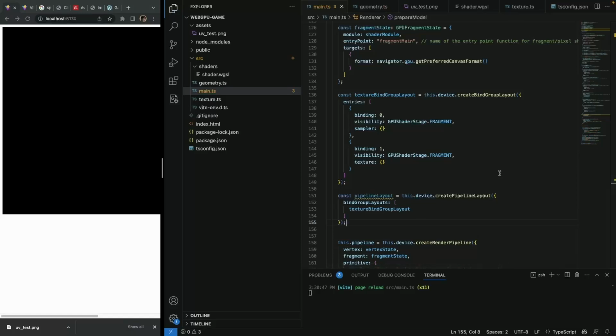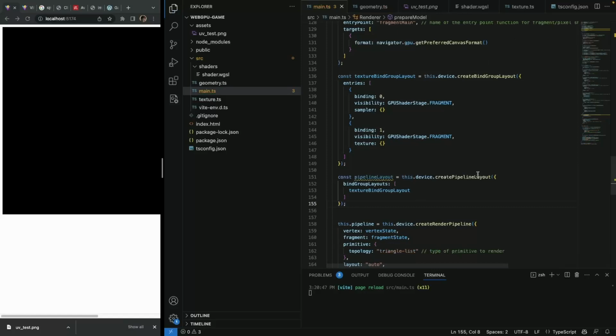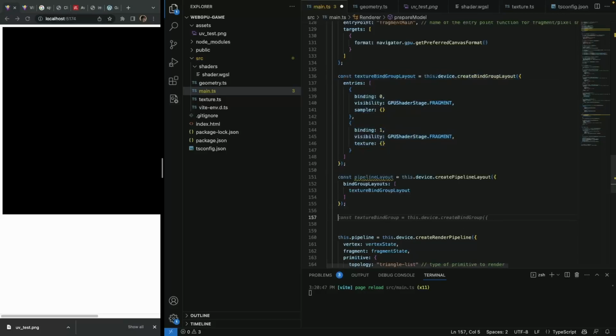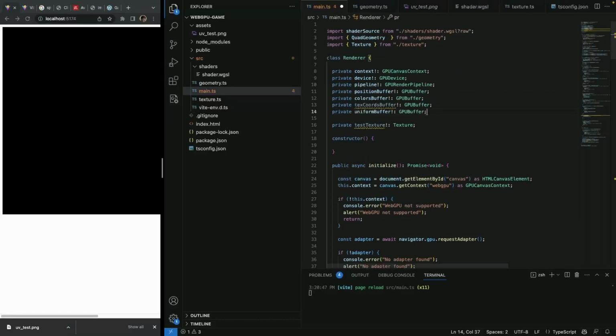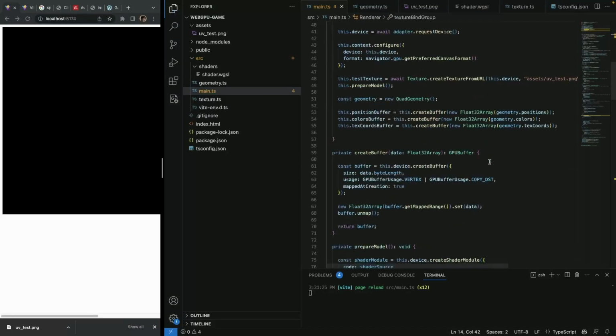But we're also going to need something called texture bind group. And with the texture bind group, we're actually going to use it somewhere in the draw. The texture bind group is actually going to hold our texture. So this is just description to the pipeline, but now we have to define what pipeline is going to use. And actually we can do that here, private, and it's going to be texture bind group. And here the type is not GPU buffer, it's rather GPU bind group.